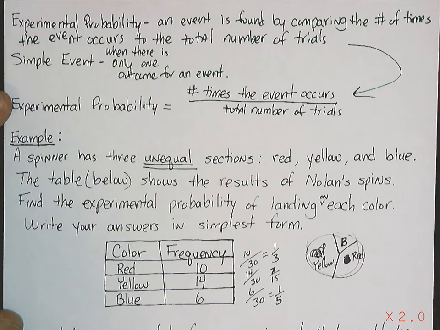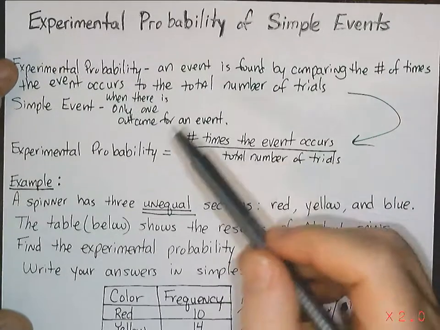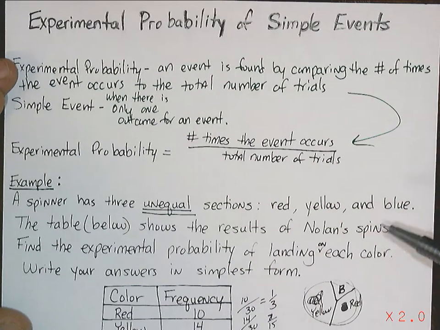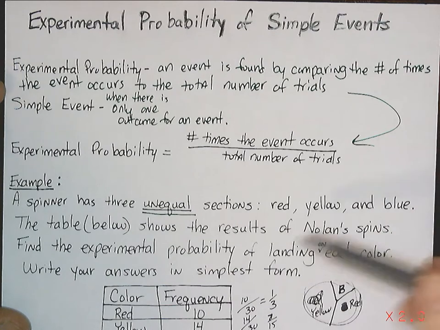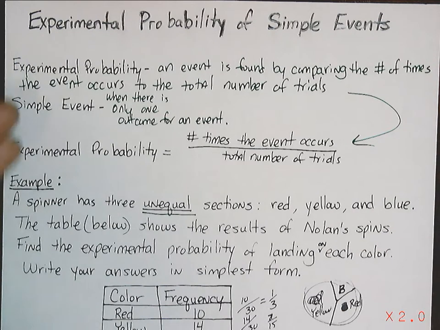It doesn't mean that you will always have a spinner that's equal. It's just not fair, right? It's not a game that you necessarily want to play unless you're betting on yellow. You bet on yellow, you have a better chance of winning. So that's experimental probability. Think about it in terms of you actually experimenting, you actually doing it, you living it out. You trying to figure out what's the probability of this happening if you actually do it with your own hands.